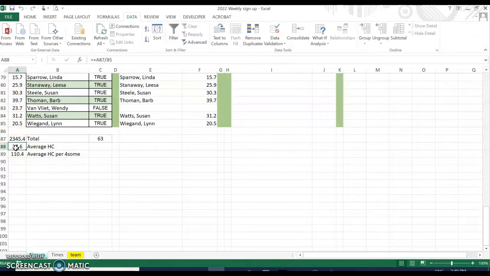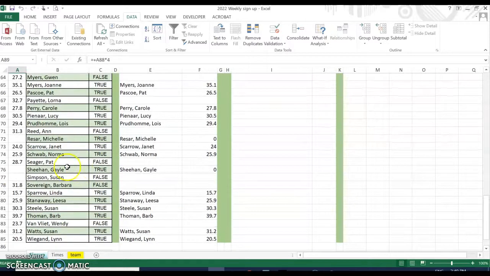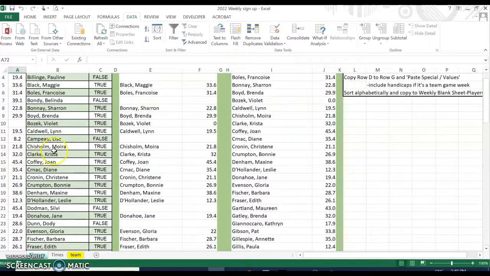Then I've averaged it by the number of total players, being 85 ladies. And from there, I've done an average handicap per foursome. So right now it's reading 110. It's typically around 115 or so. We've got some blank lines in here because ladies don't have handicaps as yet.